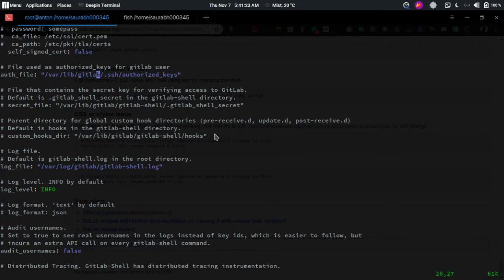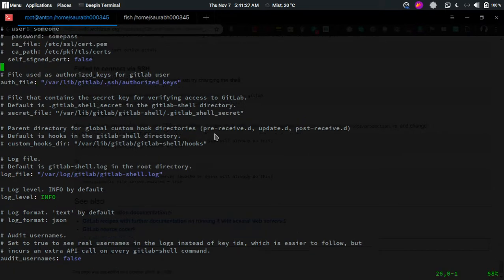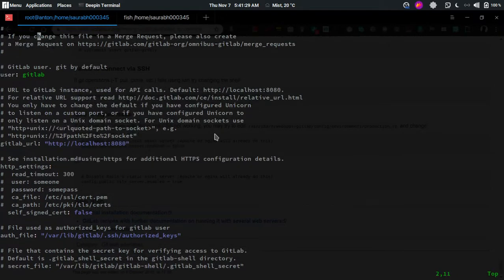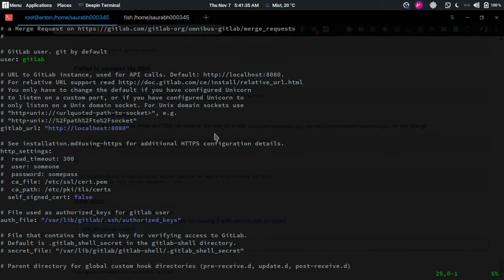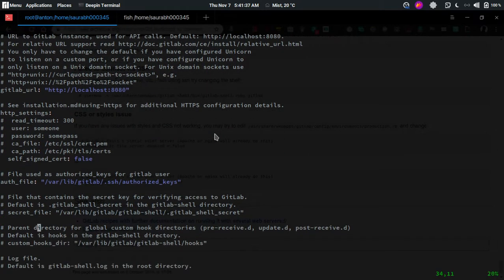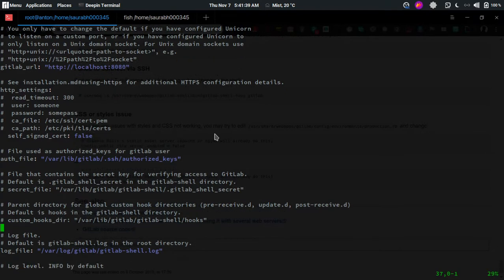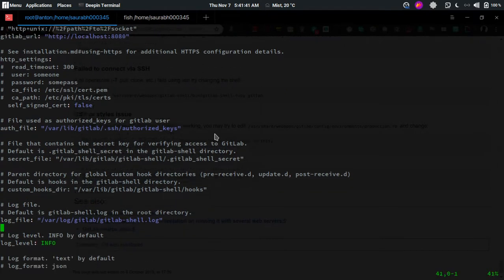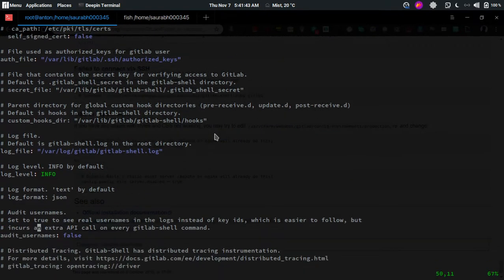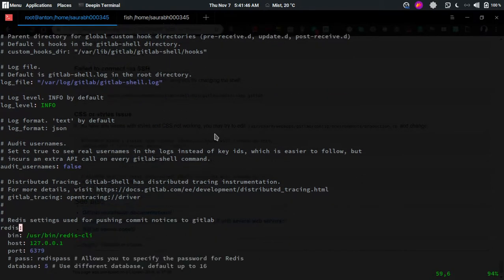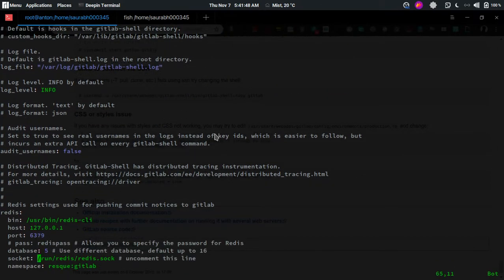Here you go. This is the correct auth file. GitLab user, that's fine. GitLab, yeah, it's perfect. I don't see an error with this. Not yet. Unless there is an error with the Unix edition for it.